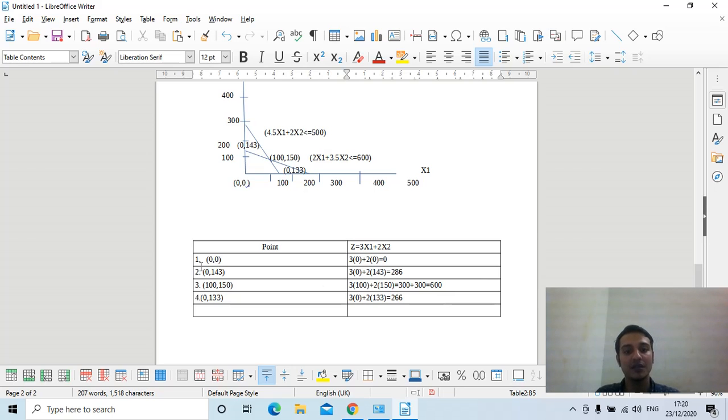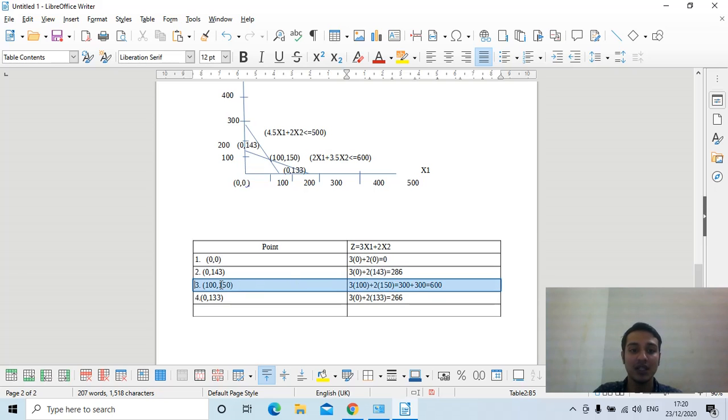So here we already got the maximum point. So which one is the more minutes and more take time? So you can see here the first one is 0, second one is 286, third one is 600, and the fourth one is 266. So which one the maximum point we can see easily.